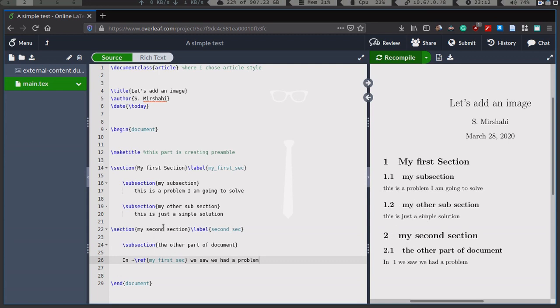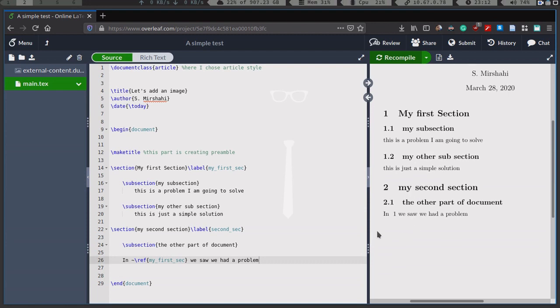And we have the second section here, and it is numbered for us as well. Here, as you see, we are referring to the first part. So automatically it says in 1, which is the number of the section. So I put the word section here, and then recompile it.